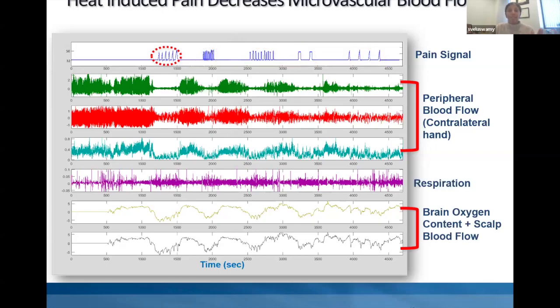So just focusing on the first set of pulses, you can see immediately that when the pain pulses were started, there is a significant decrease in the blood flow here as compared to what we call the baseline blood flow or normal blood flow. So as soon as the pain pulses started happening, there was clamping down of the capillary, the blood flow in the capillaries, which we know can be a good thing. And so we're seeing these responses pretty consistently when we're giving the pain pulses.